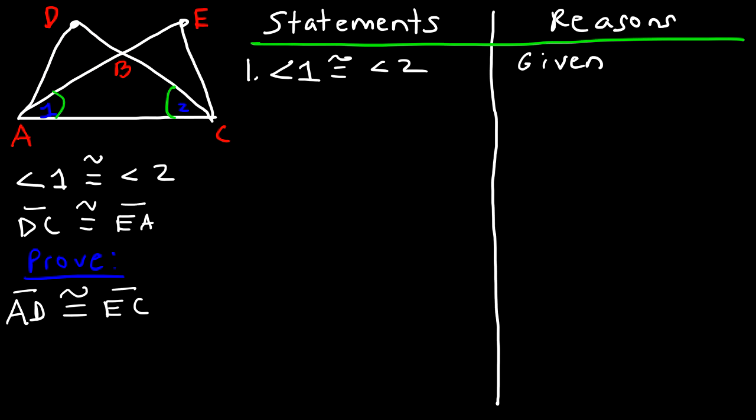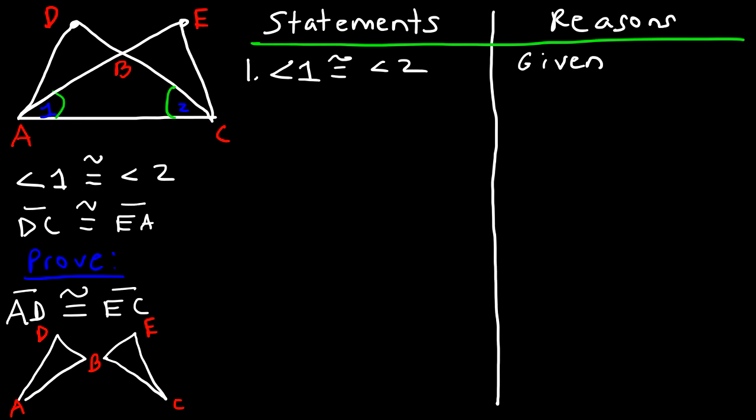Or if you can prove that the triangle ADC is congruent to AEC, you can also prove that AD is equal to EC, depending on which one is easier. I'm going to go with the first two triangles that I drew. So let me redraw. So this is A, B, D, and here we have C, B, E. So if we can prove that those two triangles are congruent, then we can easily prove that AD is congruent to EC.